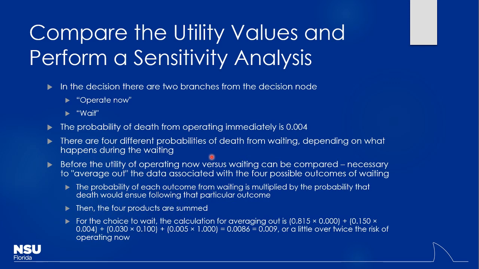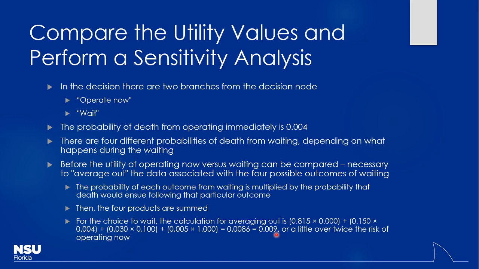Okay, so let's actually look at this. How would you come in and weigh those two decision points together, right? It's pretty easy for the surgery route. We already know that the probability of death is that 0.4%, so that's easy enough. When you're doing it based on the other decision to wait, here again you're averaging out the risk of death overall, right? So you're taking that 0.815, so that 81.5% chance that it remains asymptomatic, multiplying it by that 0% chance of death, right? So that's not contributory. Then adding up all these other ones, including the cancer one, which is going to be skewing us, you can see here that overall ends up being 0.009. So looking at that risk of death from waiting is 0.009 versus if you go to surgery is 0.004.